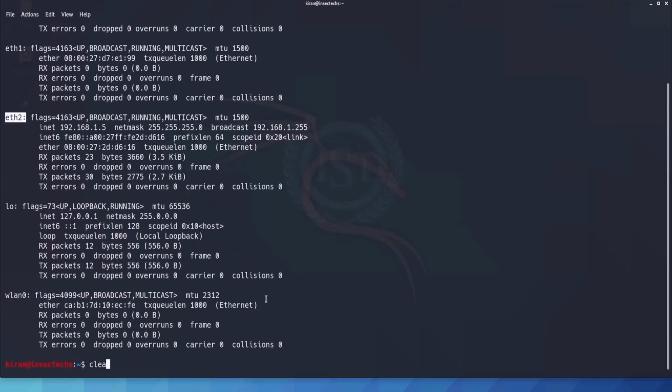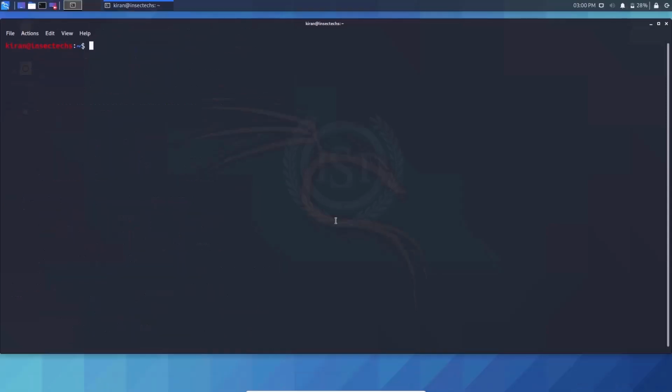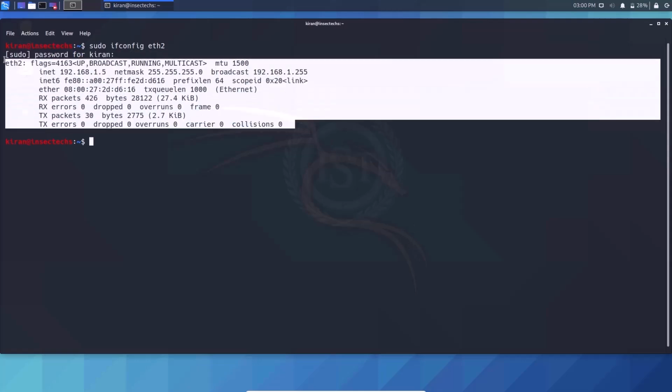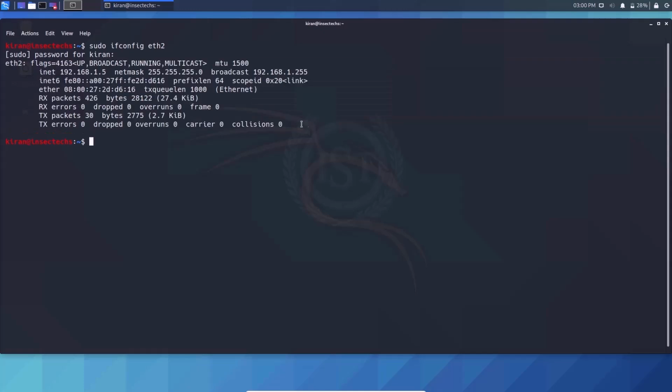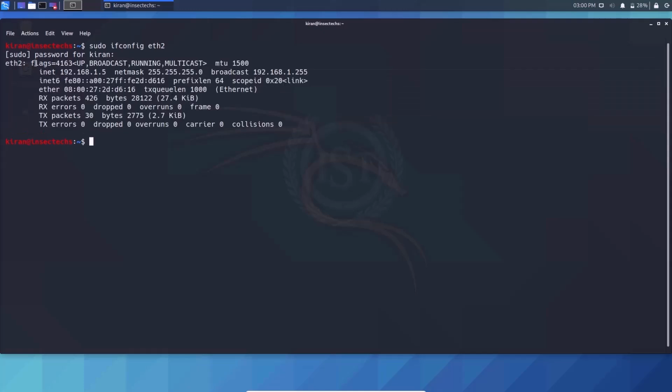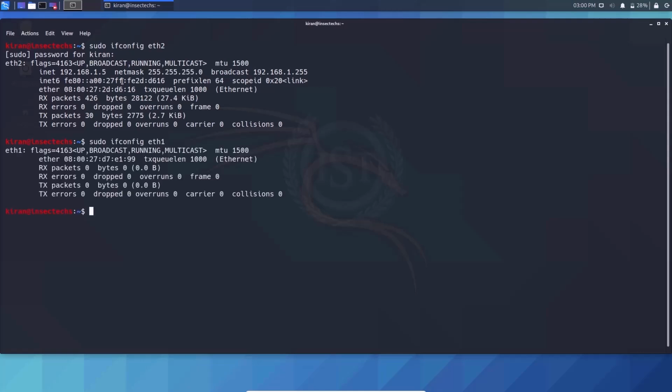Now let me clear the screen. So if we want to see the details of that particular interface, sudo ifconfig eth2. So this is the details of network interface eth2, and if you want to see the details of eth1, that's the command sudo ifconfig eth1.